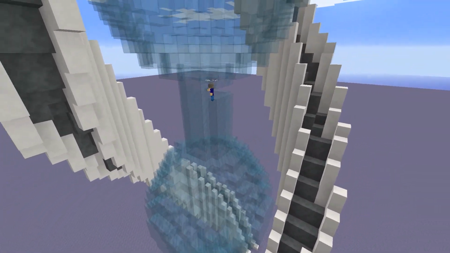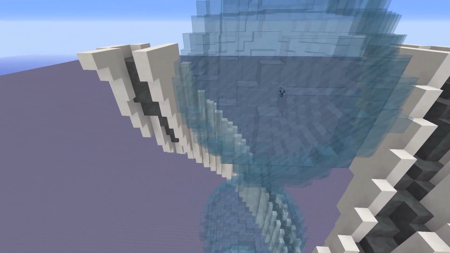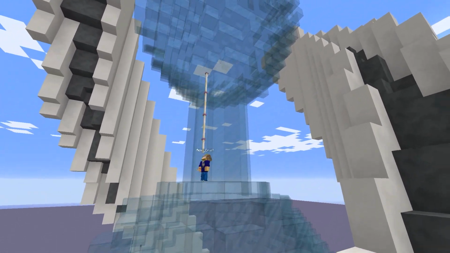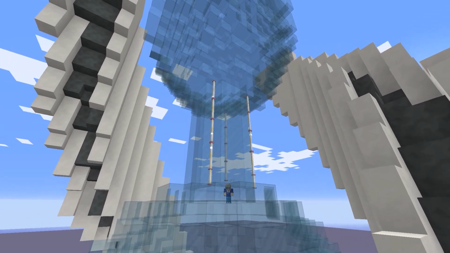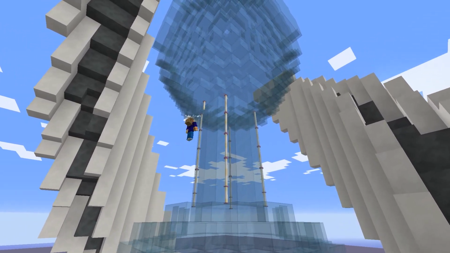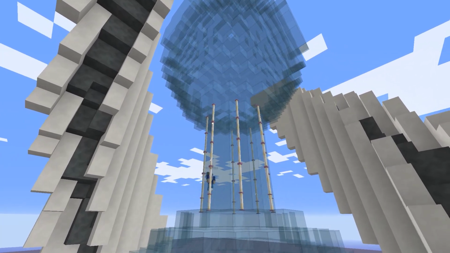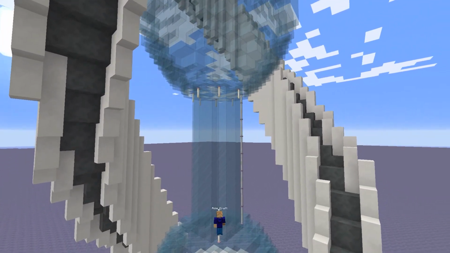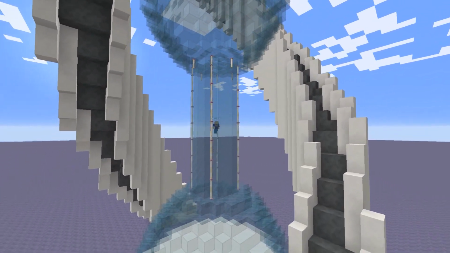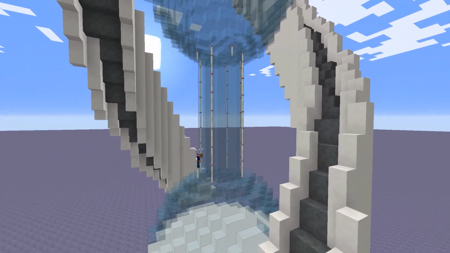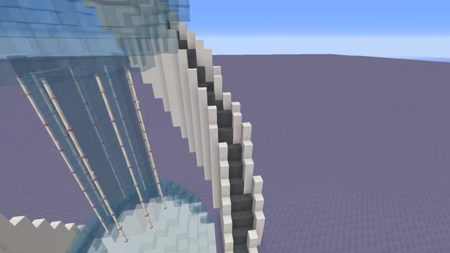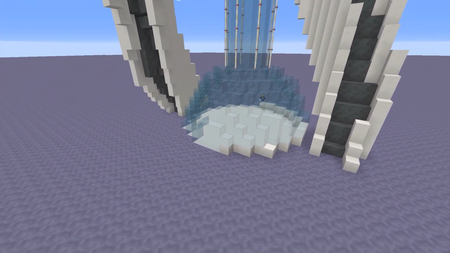Now I didn't actually fill in the inside of this, just because the key thing for me was getting the shape. There would be a number of things that you could put inside this. I did think about flooding it with water and turning it into an underwater overground base, which I thought would have been quite cool. Seeing fish there, having some coral and things like that, and just being able to swim up and down between the layers. But in the end, I just thought I'd leave it and let people's imaginations fill in the gaps and work out what they thought that they would like to have in there.